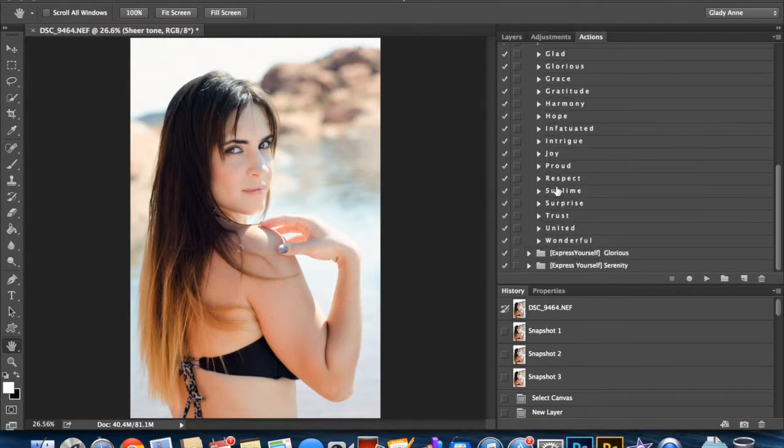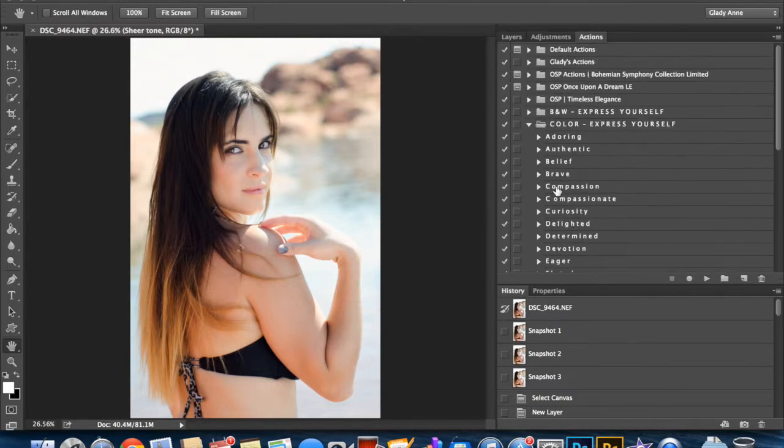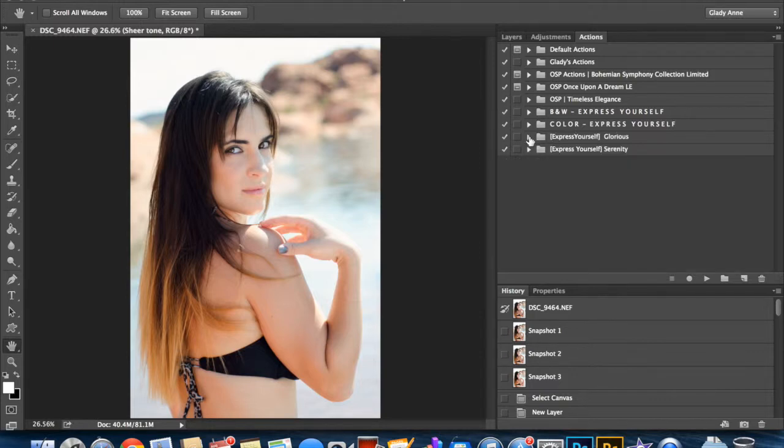There's 25 in the color. And they go off so strong that you have to tone them down to really see what any of them do. She does have, I didn't load it on my Mac, a set that will apply all of them to your image, which takes a little time, but then you can turn each and every one of them on and off to see if you like it or not. But you seriously have to play with it a lot, I think, and eventually I'll get to that point.